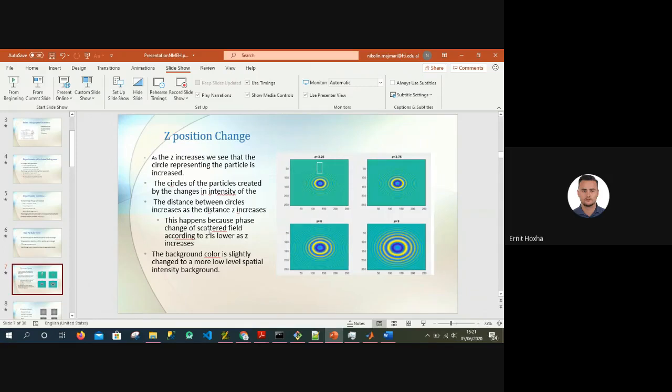Z position change. Here, as we can see in the picture, as the Z increases, the circle representing the particle increases. The circles of the particle are created by the change in intensity of the radius.